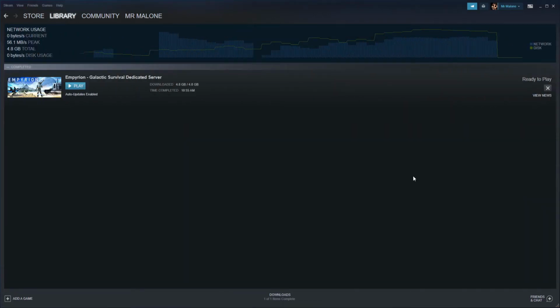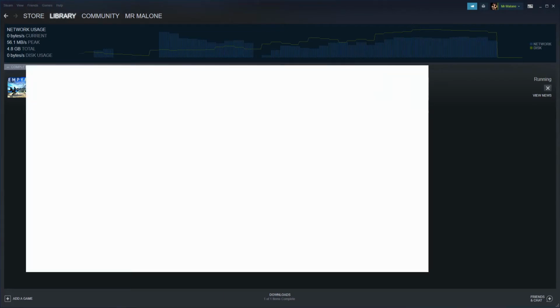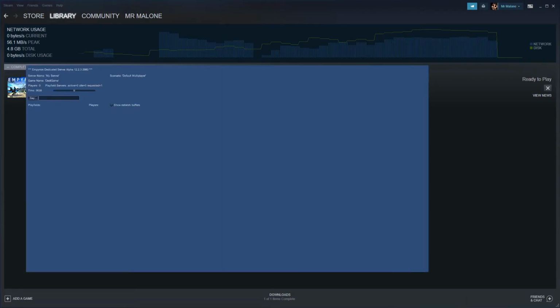Okay, so there we go. It's installed. Awesome. 4.8 gigabytes is what it currently installs at. I'm going to go ahead and click the play button, and that should launch our dedicated graphic interface. So let's see what happens here. Great. There it is. It's installed.